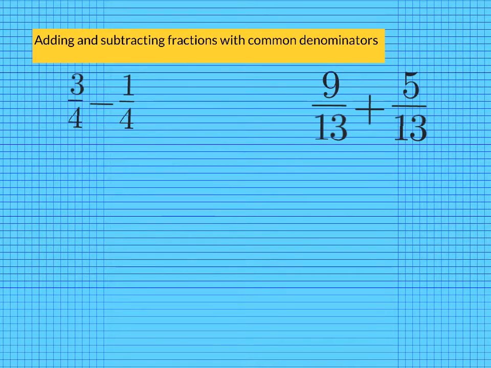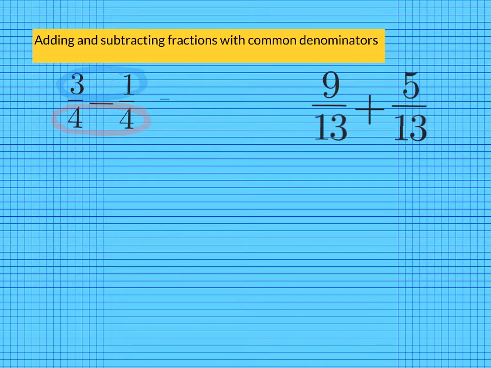When I think about 3/4 minus 1/4, I first want to make sure that my denominators are, in fact, the same. I have to make sure that they are compatible. So they are. Great. Then what I can do is look at my numerators. 3 minus 1. I have to make sure that I can do these without regrouping. Well, 3 minus 1 is easy. So yeah, I can solve this fairly easily.